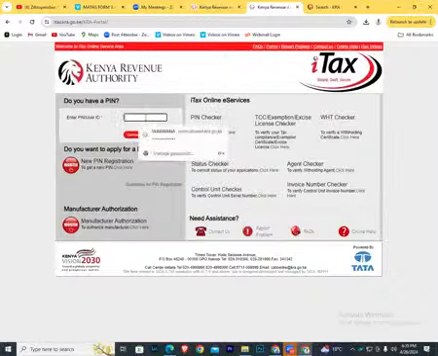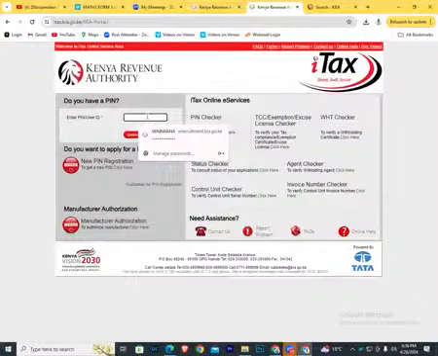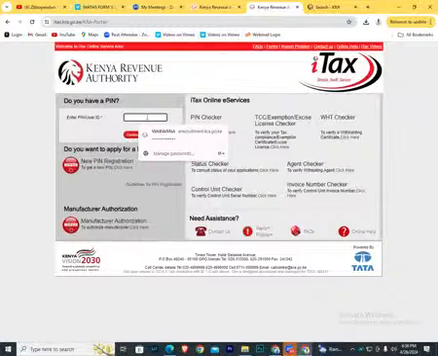One, if you're already a registered taxpayer with the Kenya Revenue Authority, remember, a taxpayer can be either an individual taxpayer, or a non-individual taxpayer. Can you give me examples of non-individual taxpayers? Individual is just a natural person like you and me. So a company, for example, is one. Which other one can we have?